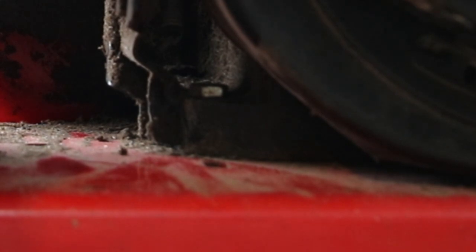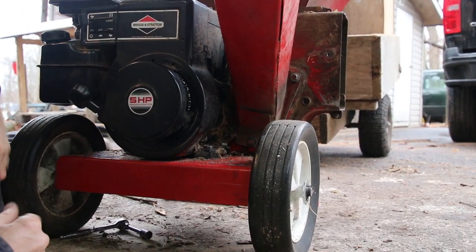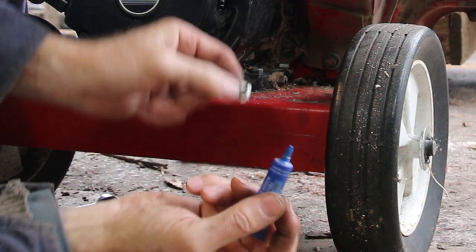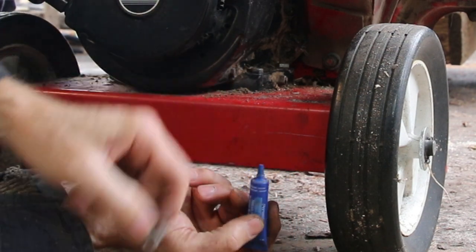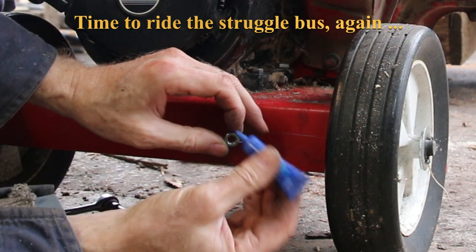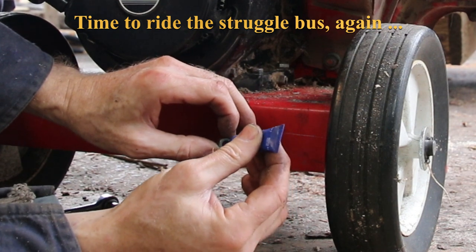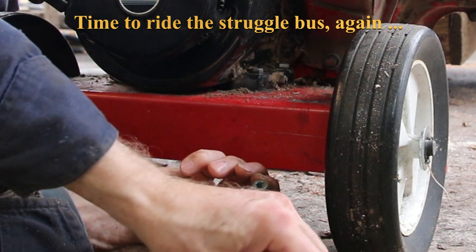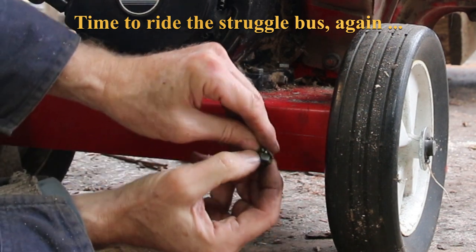If I hadn't found the milkshake in the oil, I would not have checked those. By the grace of God. Everything comes from God. So, it may be overkill, but I'm using lock washers and thread locker, because I don't want to have to pull that motor out again, or the wood chipper out of that frame again, out of the trailer.